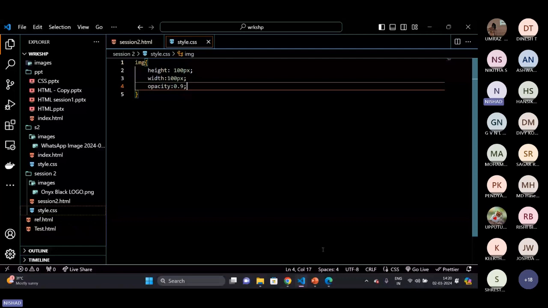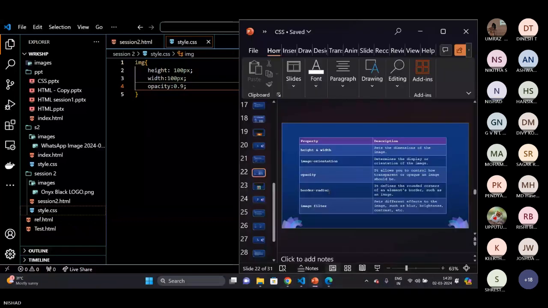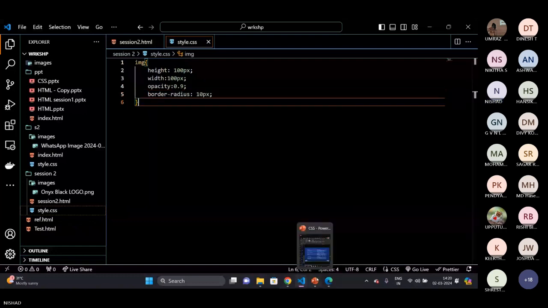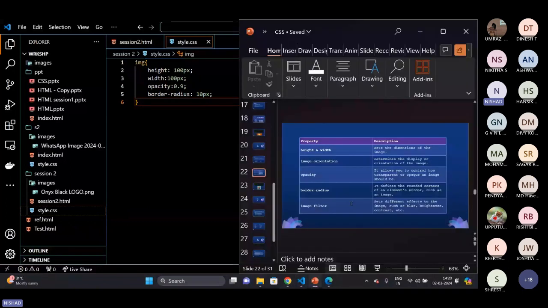And then we can set border radius. And we can also increase its contrast and brightness, and we can blur the images as well using CSS.